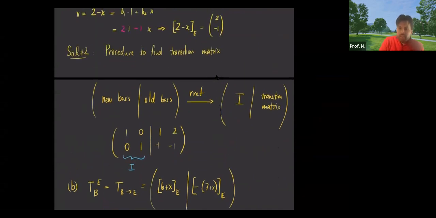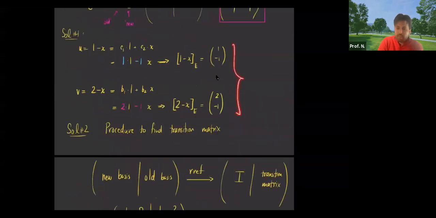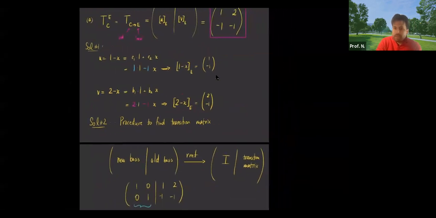So I think the procedure to find a transition matrix for this particular problem might actually be unnecessarily more confusing if you do it this way. I think this way is just a bit clearer. And the reason why it's a little clunky at first is because of the idea of polynomials. But once you see the connection between polynomials and their vector representation, then things will be a little bit clearer. Because I'm treating the polynomial as if it were a vector, because there are similarities between them.